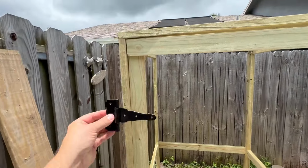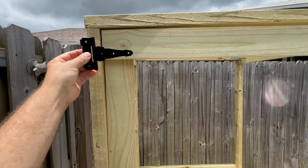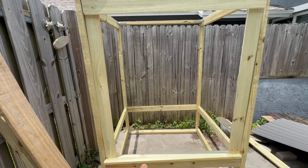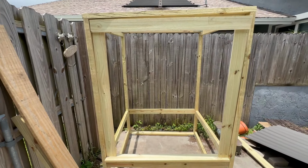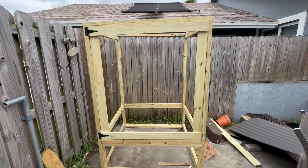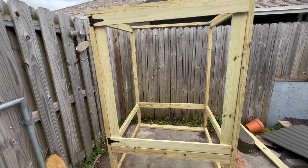I'm just gonna add one of the hinges up here and then add the one at the bottom, and then I'm gonna add the last part of the door frame, which it's resting on right there, and we'll test it out. Hopefully it works. Check back in a couple minutes. All right, we got the door frame complete. Put the hinges on. Everything's looking good so far.